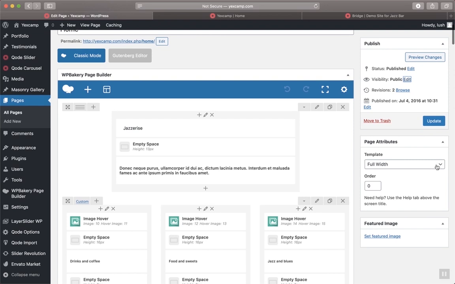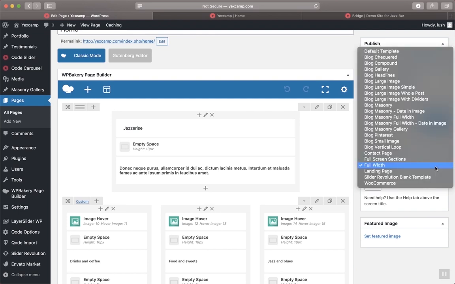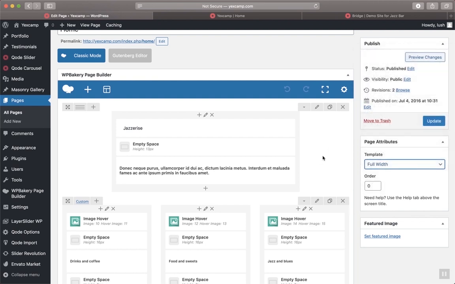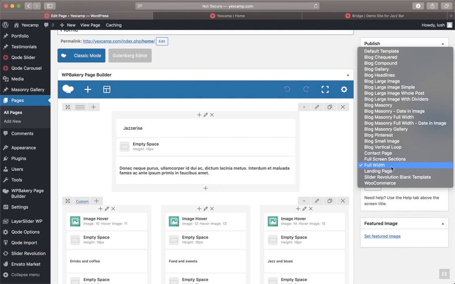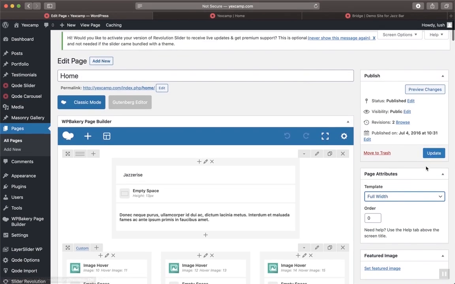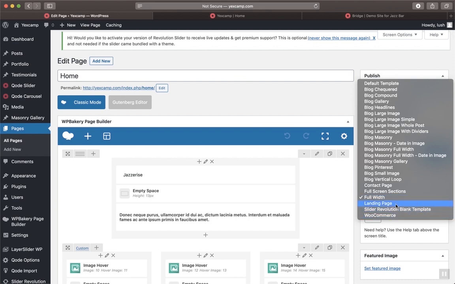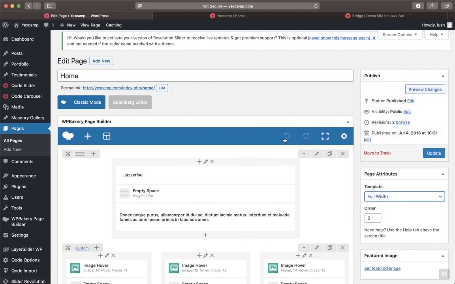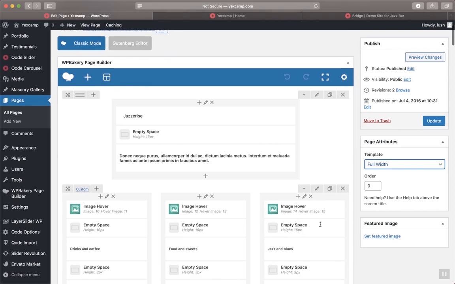Page attributes: this is where you choose if you want your page to be a full width page, or select the other options that the developer offers. Because this is a home page, that is usually what they select here, but you can change it. It's basically templates that they have provided. So if you wanted to create a contact page, for instance, once you select to add a new page, you can come to the template here and just select the template you want. It makes it easier for you instead of having to create all these sections by yourself.